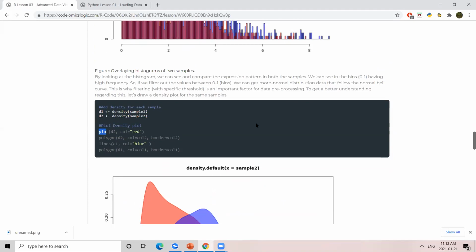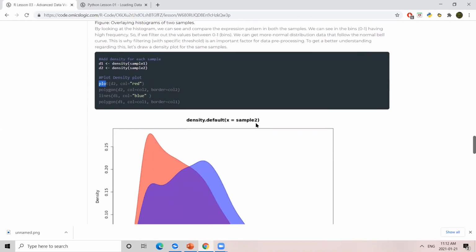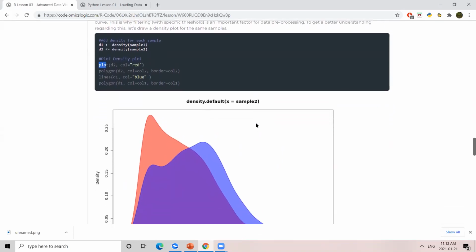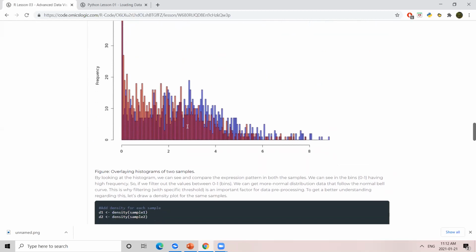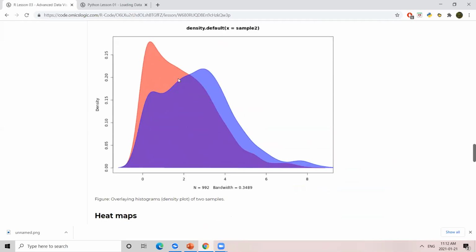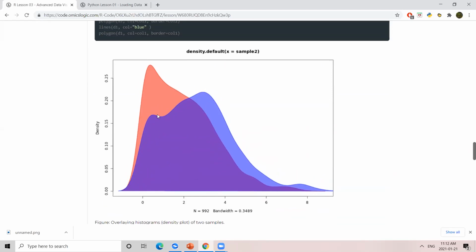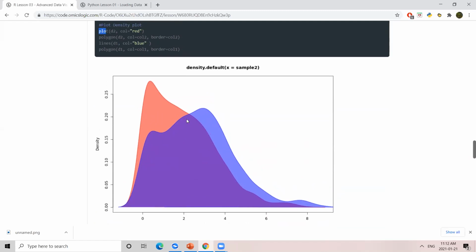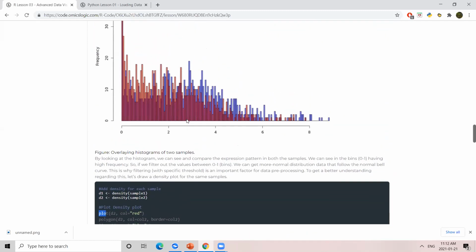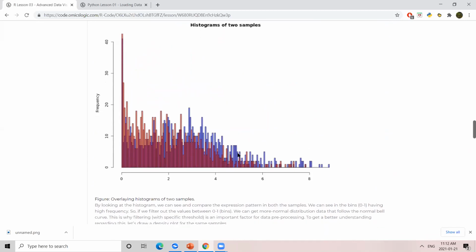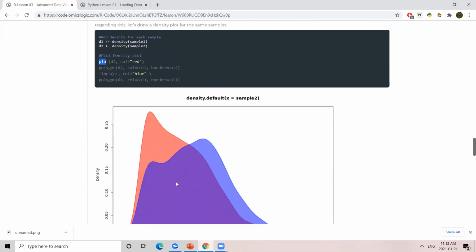It tells you the same type of data. I hope that clarifies. Yes. Just like we compared the two samples in this histogram, you compare the same two samples in a density plot, but it looks, you might even say, easier to compare, but that depends on what visual you like. So it's the same two samples. Does that make sense? I hope I clarified your point there. If not, just keep throwing questions at me.